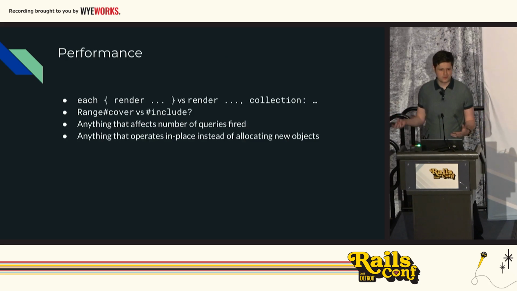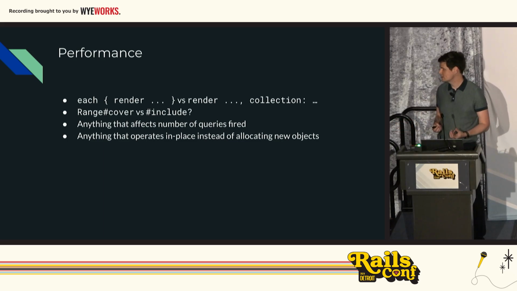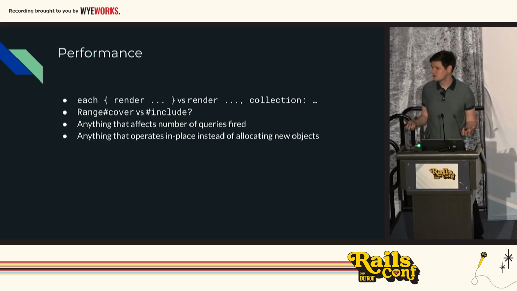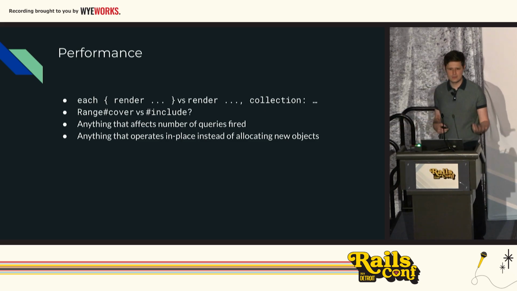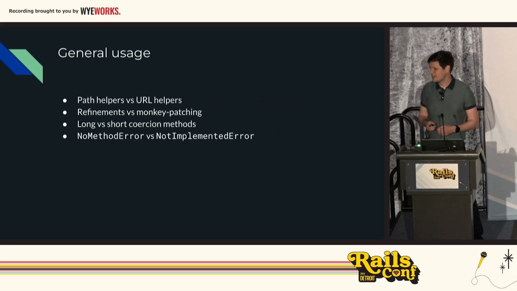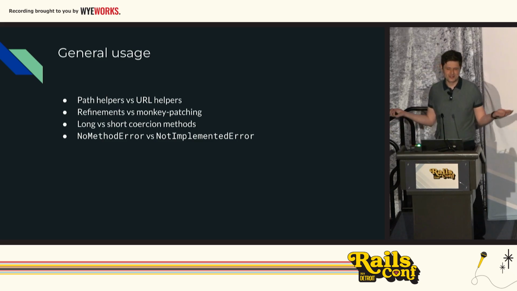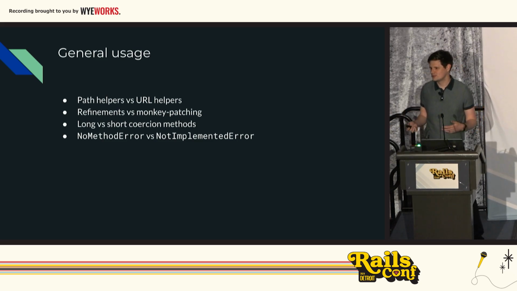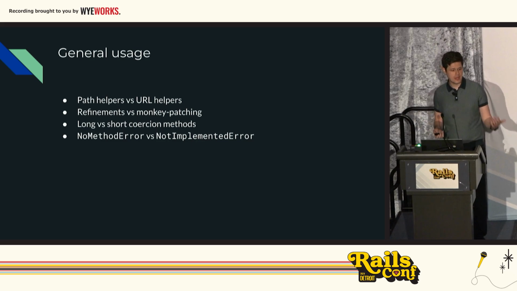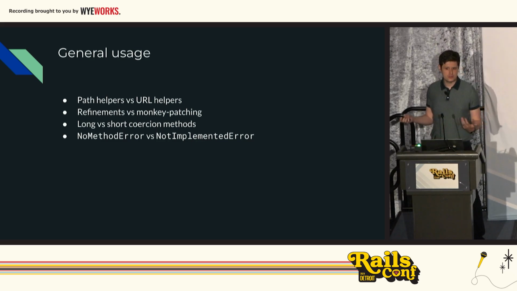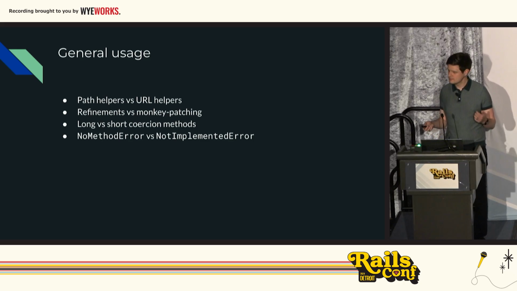And then a general catch-all of performance. The past couple have been performance related, but in very specific niches. There are plenty of other things that differ in performance for other reasons than the database, memory, etc. And last, I didn't really know what to call this, so I just called it general usage. This often comes down to return values, might be semantics. How you use something might differ between two little things.